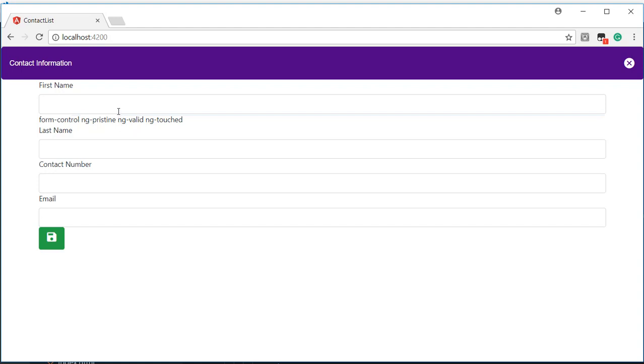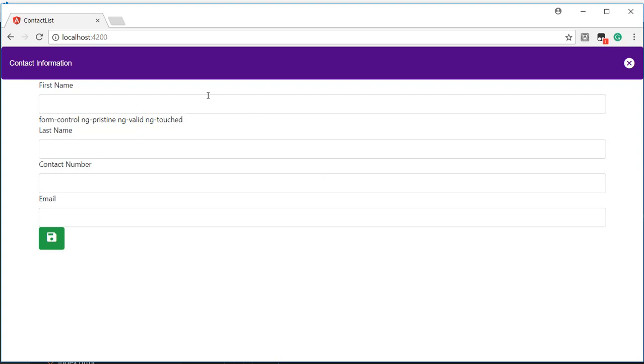The form is valid now because we haven't written any validations there. ng-untouched means the text box has not been touched. Let's refresh it, and I'll show you how ng-touched works. When you touch it and go to the next input box, it changes to ng-touched, and you see the ng-touched class over here.